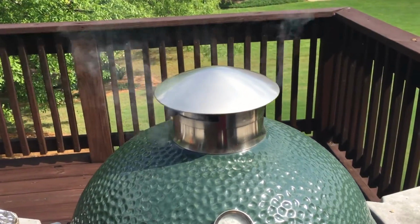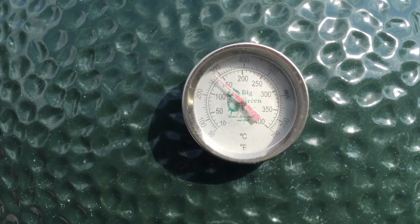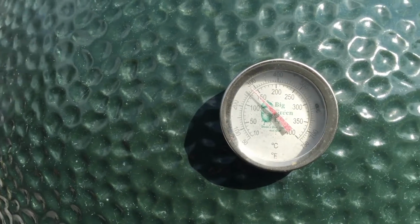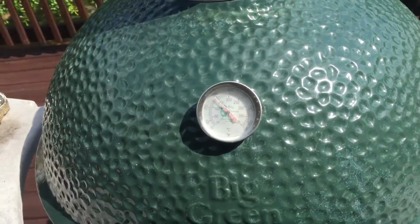All right, you can now see our smoke is more of the clear blue. That's the smoke that you want. We're around a little over 275, so we'll just go ahead and bump it down as soon as we put the butt on. I'm going to go ahead and add our chunks. I'm just going to sprinkle them on the top and put our meat on.